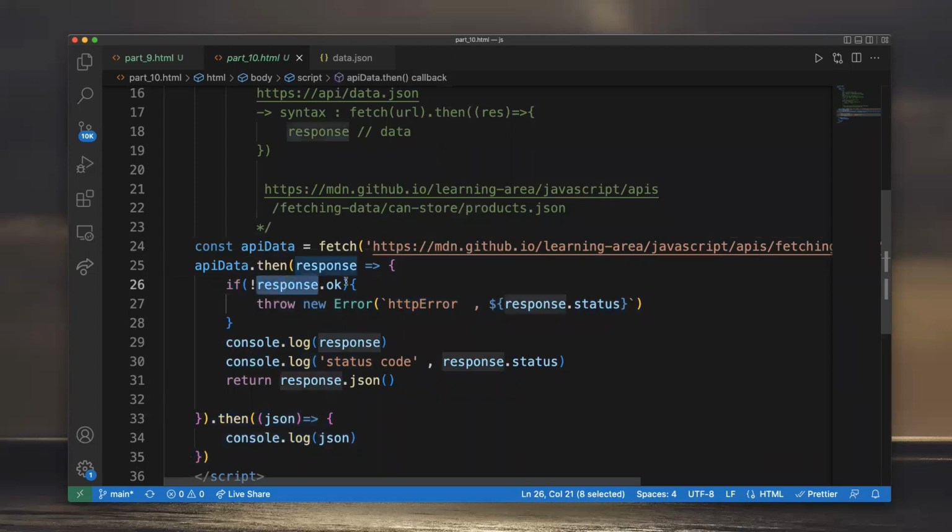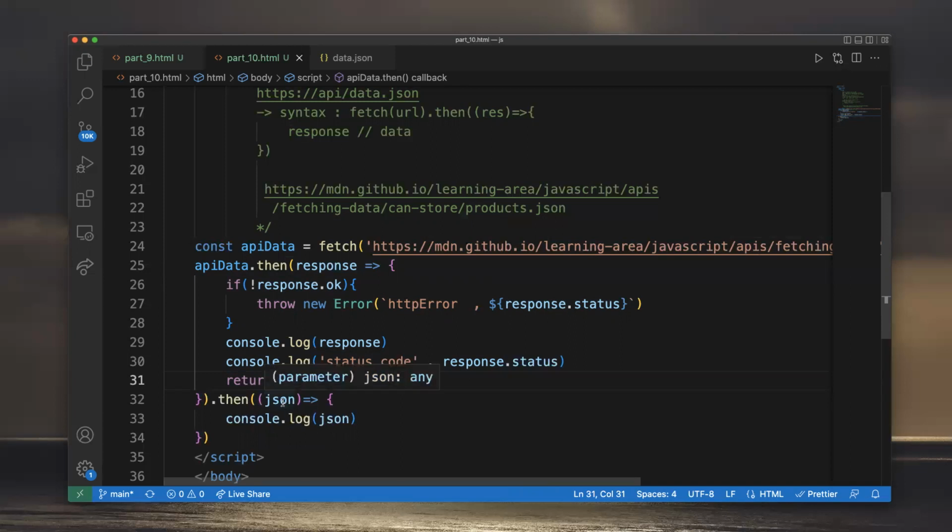If this response is not okay, meaning if there is some error, then it has to show some error response. It has to capture the status. If not, it has to return the JSON response. So if okay, it has to take the JSON response. So dot then again JSON, console.log JSON I am giving.